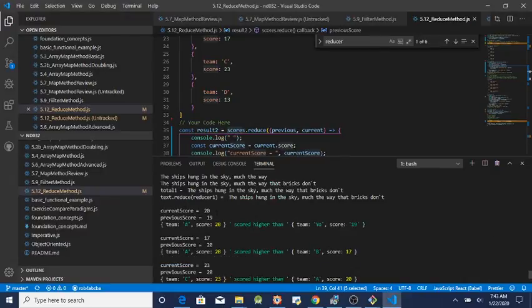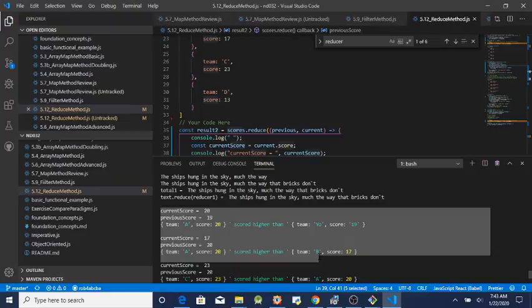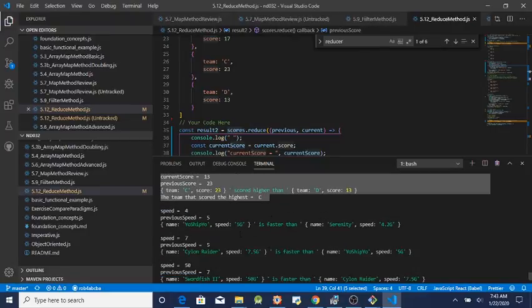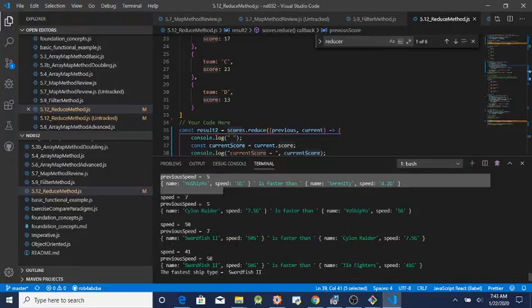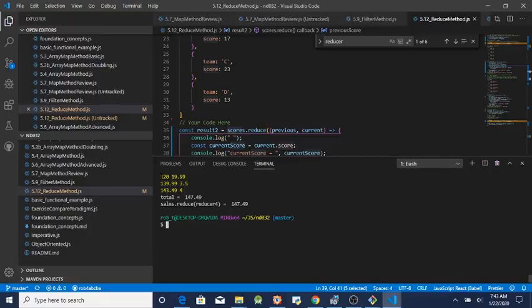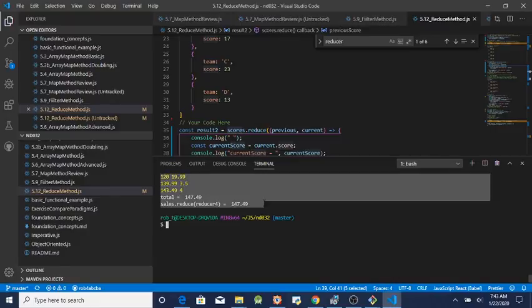Problem number 2 answered here, highest score. Problem number 3 answered here, highest speed. Problem number 4, cumulative of numbers instead of sentence. That's all of them for 5.12, the reduce method.